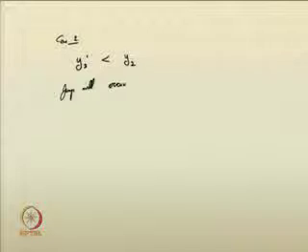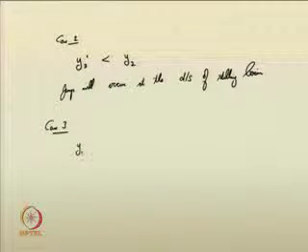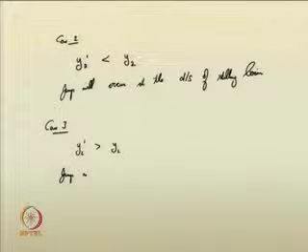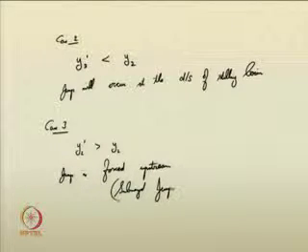Case 2 we have studied is when y 2 dash is less than y 2, that is, your tailwater depth is less than your sequent depth, then the jump will occur downstream, at the downstream of the stilling basin. So, it will be pushed further, and it may not even occur in the stilling basin itself. Case 3 which we would like to enumerate is where the tailwater depth is greater than the sequent depth of the hydraulic jump, then the jump is forced upstream. There may even be cases where submerged jumps may occur also, right. So, this is the answer for that question.